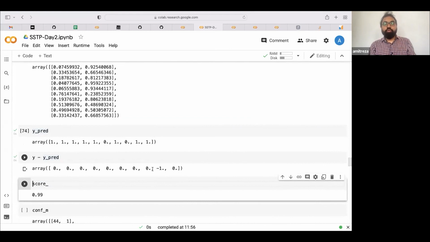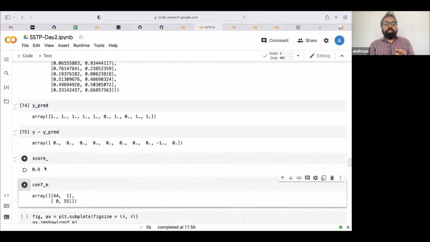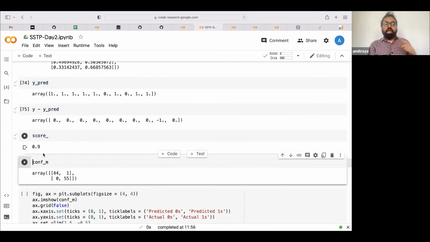Only there is 1 point at which it is giving -1. That means for that one the prediction is wrong, right? So it might be possible that for some cases the prediction is wrong, but you can see that the score is 0.9, because out of 10 it's actually giving the correct answer for 9 classes. For one class it is not giving the correct answer. That's why it's 90% accurate, right?